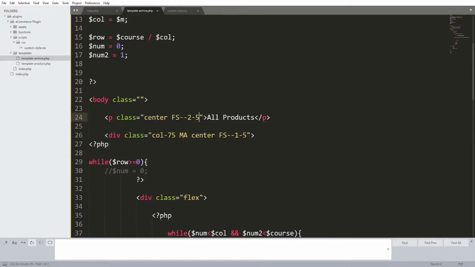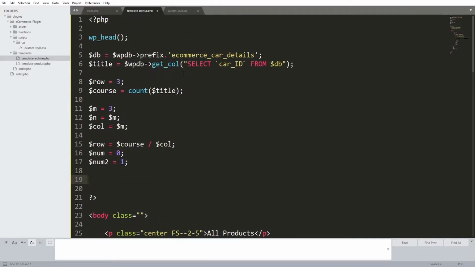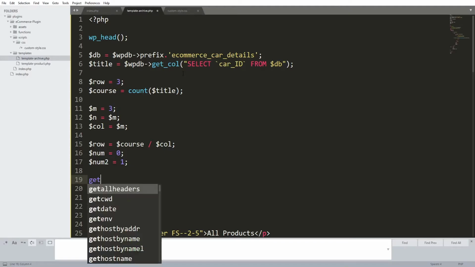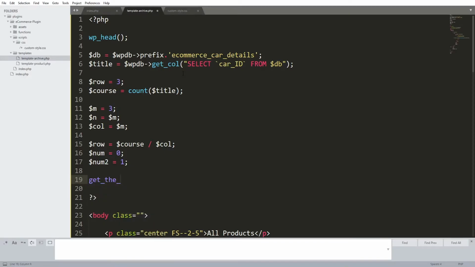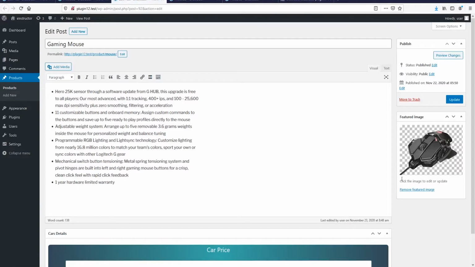Also over here, I'm going to be showing you that function. You can do it over here separately so that we can understand how it works. So get the post thumbnail URL like this. Okay, inside it, let's check over here what we got. Logitech G502. Okay, this one, the gaming mouse.